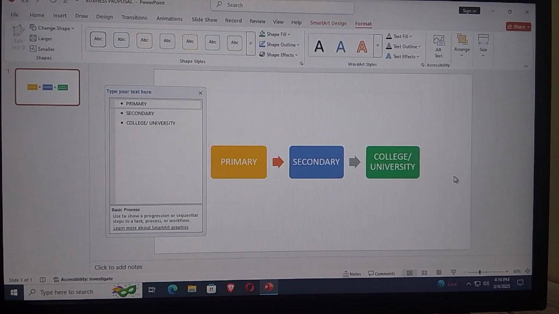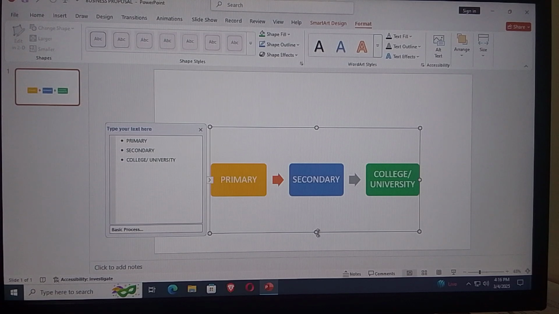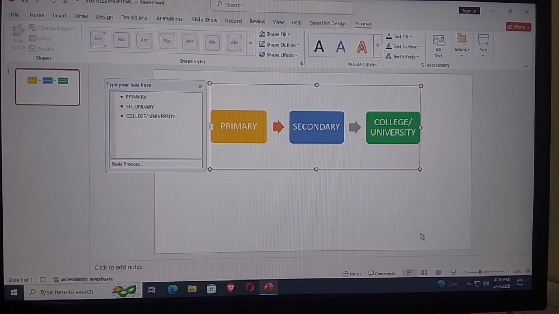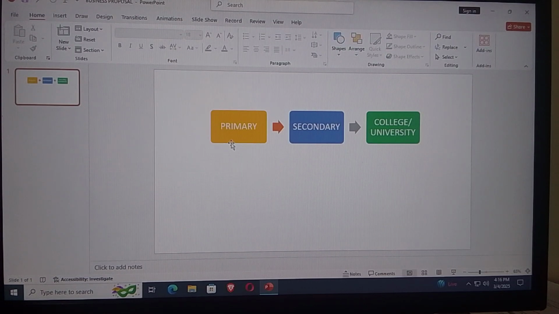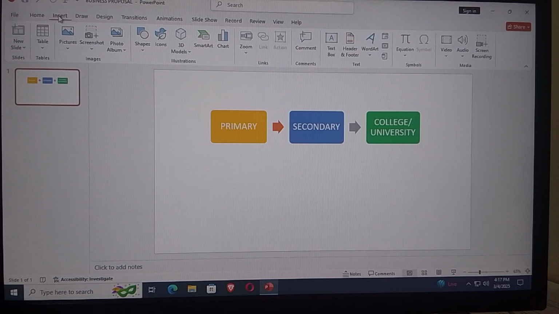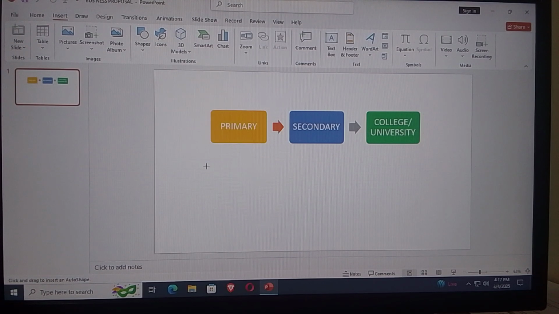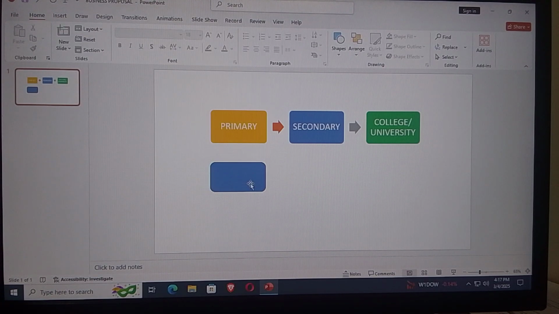Also, you can design using shapes. You can design a similar smart art. Let me just minimize it a little bit so that you can be able to see how we can use shapes to come up with smart art. So, this is a rectangle with a text box on top. This is an arrow shape, and this is the same as these ones. So what I'll do, I'll go to insert, then I go to shapes, I pick this rectangle with soft edges, rounded corners. So I'll just put it down there. I have it already. Next thing I'll do is right click, copy, and then right click, paste. So I have this one.